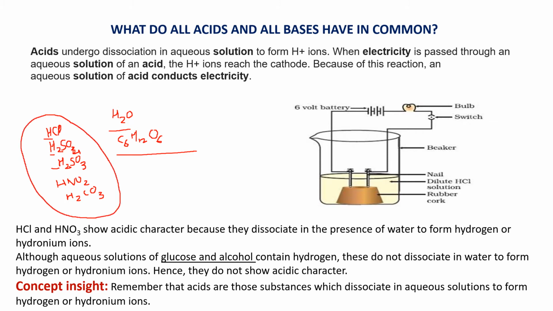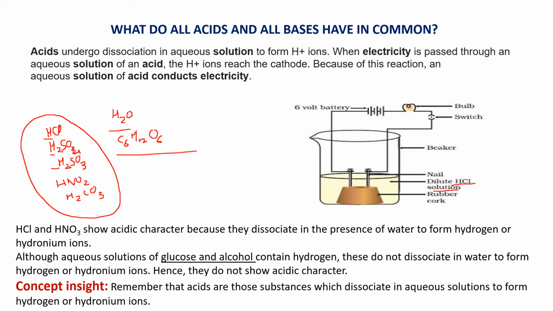Okay, so let's start. What we are going to do, we are going to take a beaker here, right? And we are going to take HCl in this beaker. There is a cork here, right? And then this is connected to a 6-volt battery over here, and there is a bulb over here, and a switch over here, right? So what will happen? In dilute HCl, it has a content of water. Of course, it has more content of water than of HCl, right? Dilute HCl. So what happens when I pass current through it?